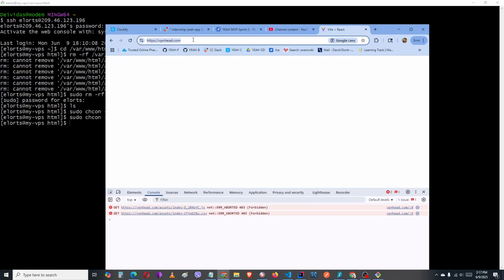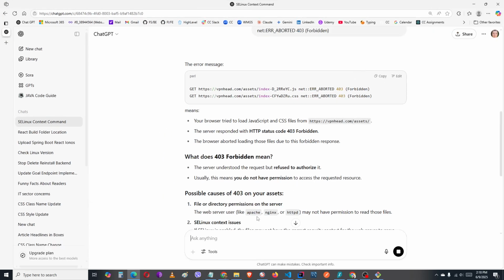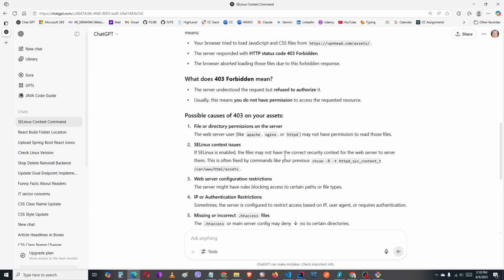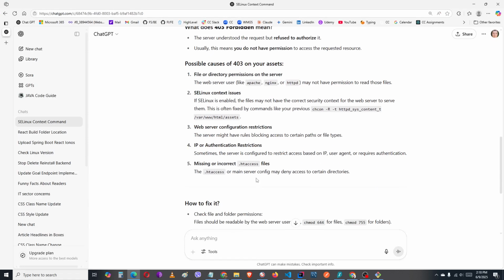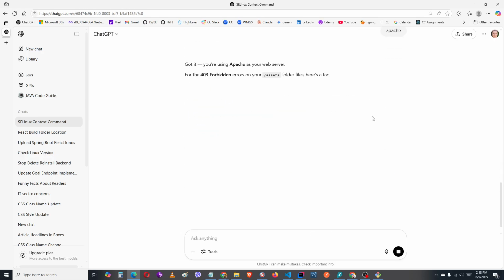I'm changing more permissions. Nope. Okay, welcome to the developer's life. So I'm using ChatGPT to see if there is a way to easily fix it. I'm using an Apache server.